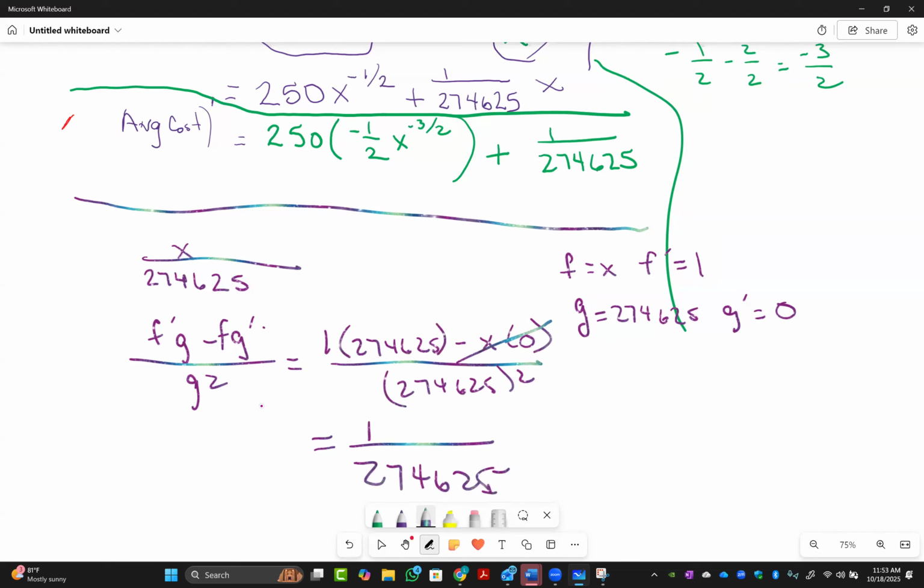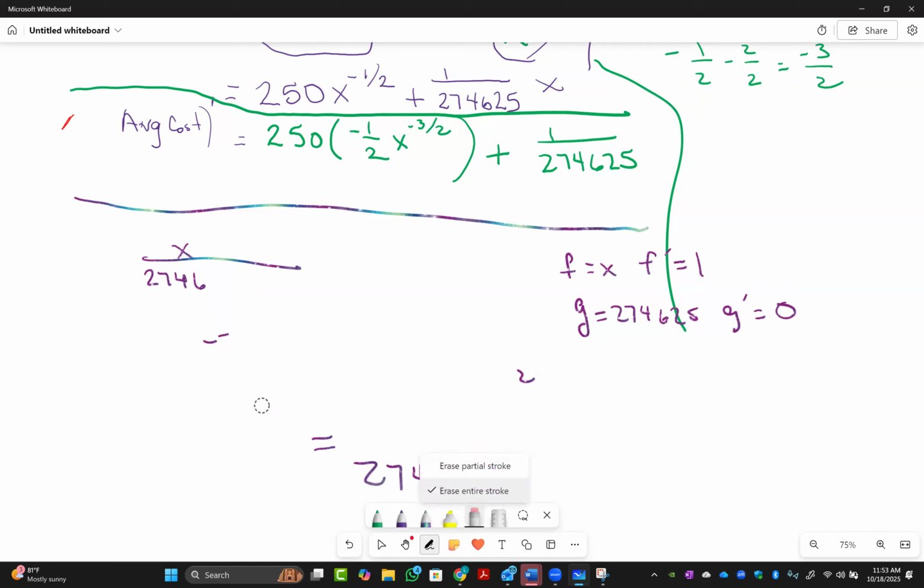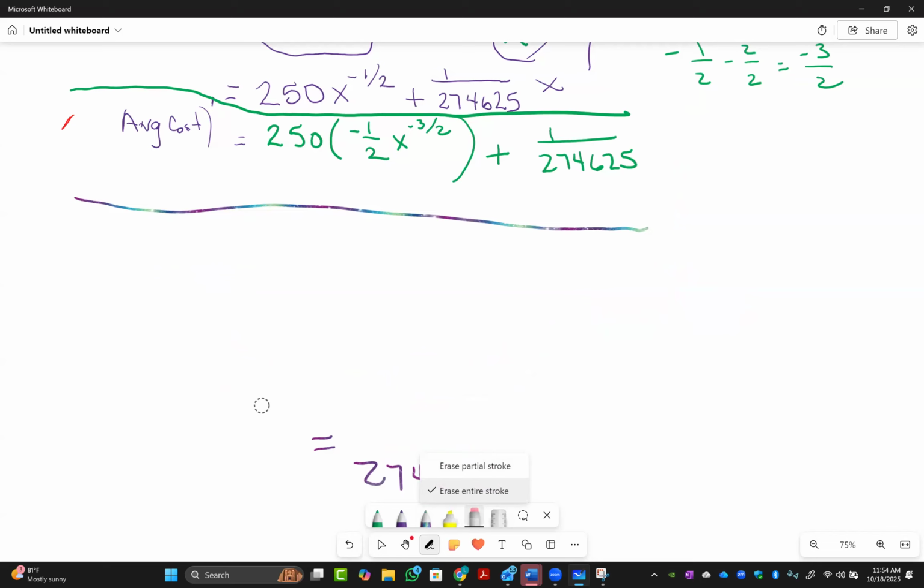But it takes more time. You can do that if you would like, but you can just say it's a constant times a function, so I'm going to take the derivative of the function. I get why she would do that: when you're not familiar enough, you stick to the thing you know, but sometimes the thing you know takes a longer time. I got the right answer, didn't I? Yeah, but I don't want to take that much time.